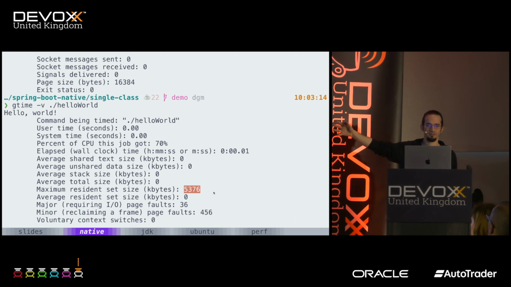But that's a hello world, and it already takes 20 seconds to compile. So if you have a bigger Spring app and you want to port it, you can imagine it's going to take more than 20 seconds. And if you have to iterate on that, it's going to be quite painful. So you want to keep your build times as low as possible while you're making the migration process.